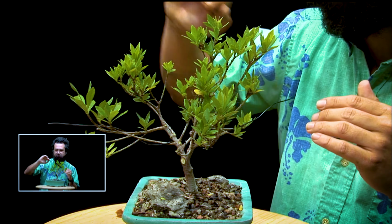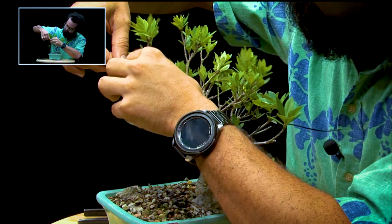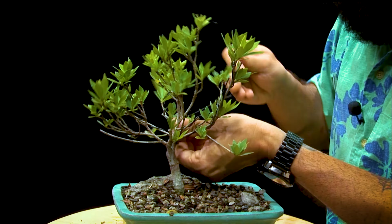So now we're moving on to this side. Now that we have one side done, we will wrap and try not to trap any leaves in its coil. And sometimes you don't make it all the way to the top, but in this case I did. And now see, I could move this around, do all sorts of cool stuff to it. I don't know what I'm gonna do with this just yet. We're going to finish up wiring. You don't want this thing to look like a big jumbled mess of wire either. So there's a whole art in wiring these things real nice and neat. Don't expect to see that over here though. I'll do my best.